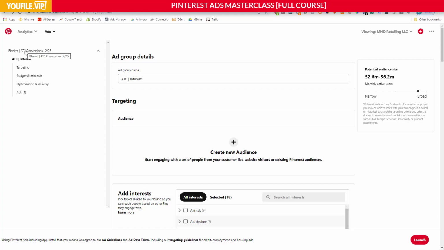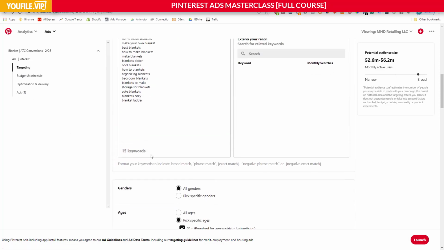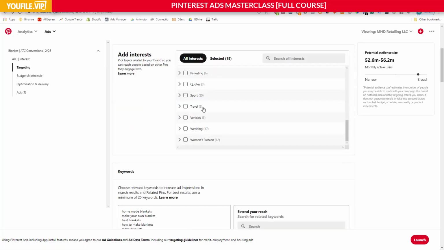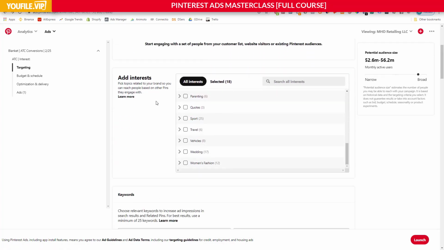So for something like this, this is what I would do to launch this add to cart campaign. And then after the add to cart, I would probably create one more ad group and maybe another interest, or maybe do more keywords. You can test that, and you'll just have to see what performs better. And then once you start getting some purchases, you can start testing, and you can immediately start testing as well, because sometimes I've found that they just perform better.